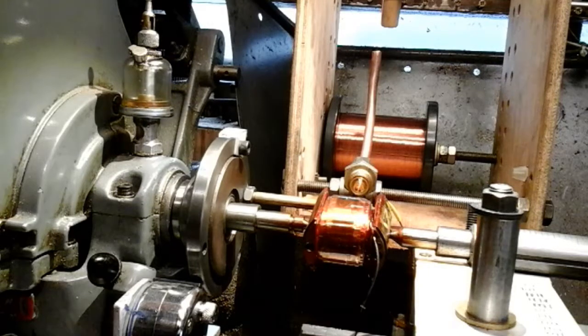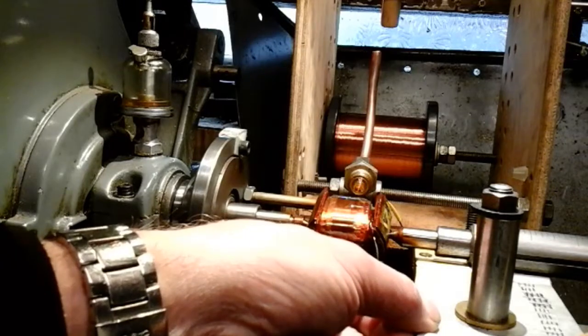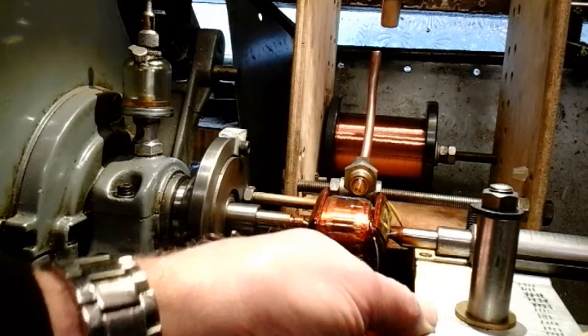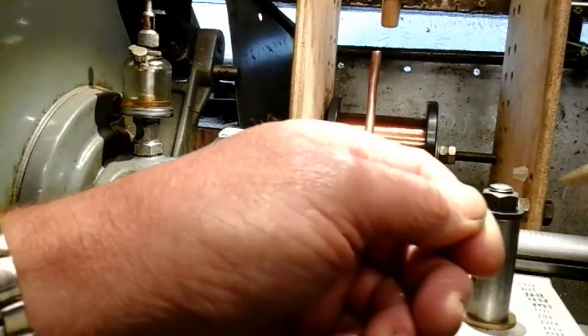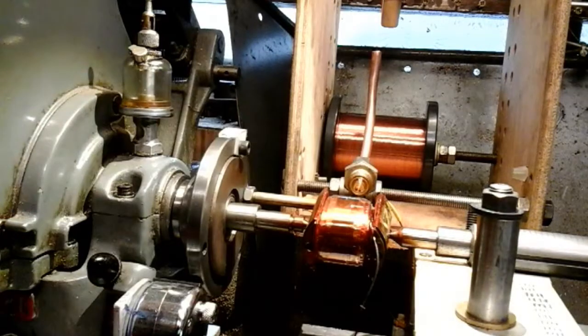When you think you've got the insulation off, just double-check, because you can't really tell by looking at it. I've got my multimeter - put it onto audible siren for resistance, and just on that bit I'd been rubbing, put my multimeter on to make sure I was getting a reading, so I knew the insulation was off. Then you can wrap that round your transition wire, solder it on, and then Bob's your uncle, you're away.